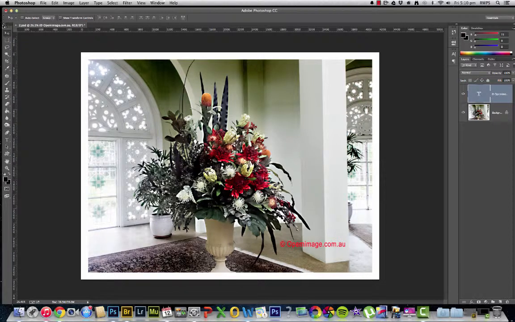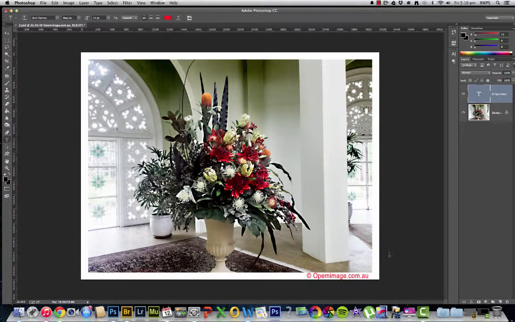And because it is now on its own layer, I can, of course, use the Move tool, which is the first tool up here, and move it into position. Now, as you can see, it's slightly too big, as in the text. So I've got a couple of choices here. I can either come here and change the points from 25.41, where it sits at the moment, to 24. And that should make it a little bit smaller and a little bit tighter.